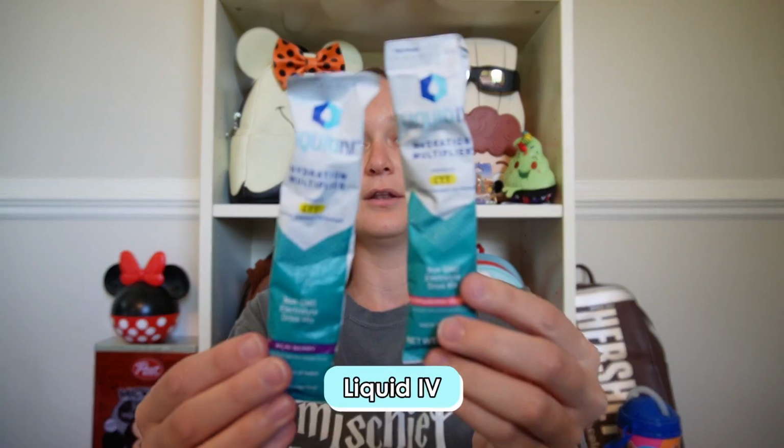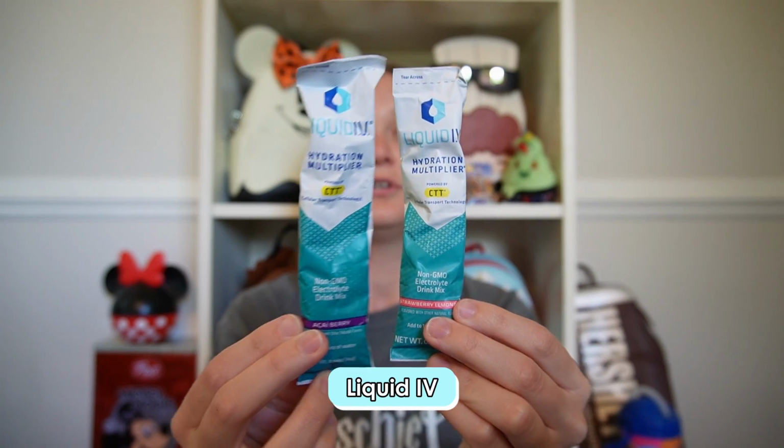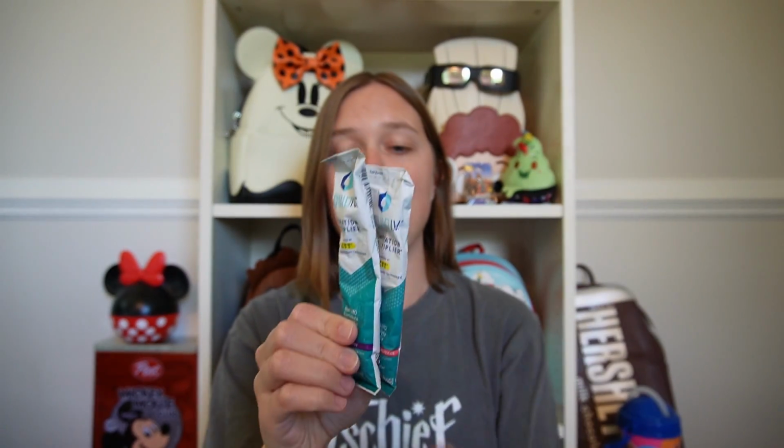Going along with the water that I should have mentioned earlier, another thing that I like to bring to keep me hydrated and give me a little hydration boost throughout the day are Liquid IV packets. You can also use flavor packets if you need encouragement to drink water throughout your day. I always recommend staying up on your hydration so you have enough energy and ways to get around to maximize your time at Universal, and I love that they come in these little convenient packs. Usually I'll only take about 2 a day. I'll just take some breaks to stop and refuel and recharge, and that's usually whenever I put the Liquid IV inside of a water bottle to drink in the park.